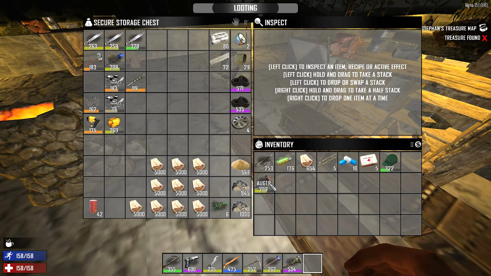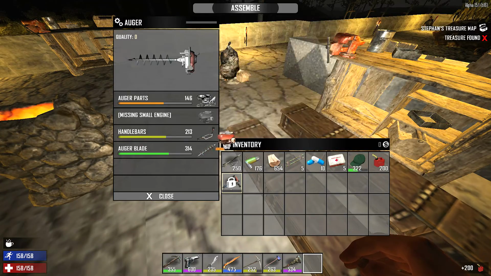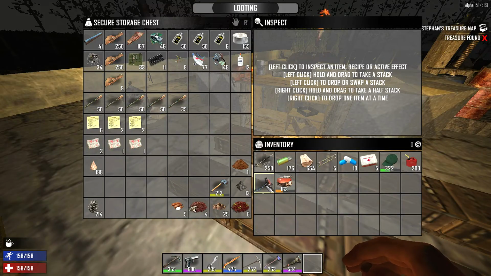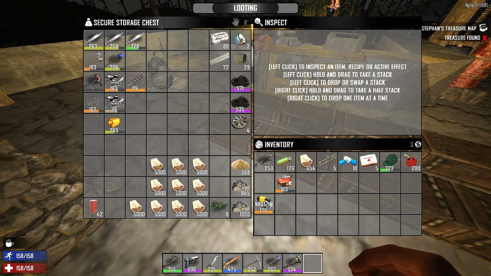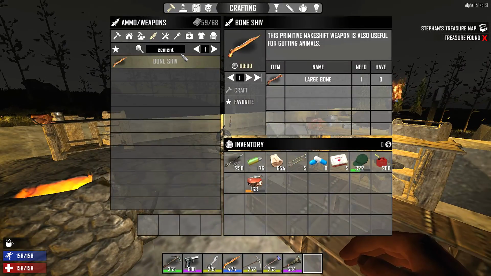Actually, now that we've got the auger schematic, we can take the small engine from the auger and use it for the cement mixer. Actually, that's what we're going to do, because we don't really need the auger right now. Definitely don't. We still don't have the nail gun schematic, though. Okay, so cement mixer.